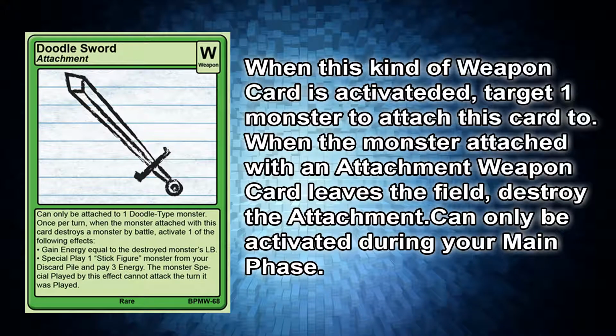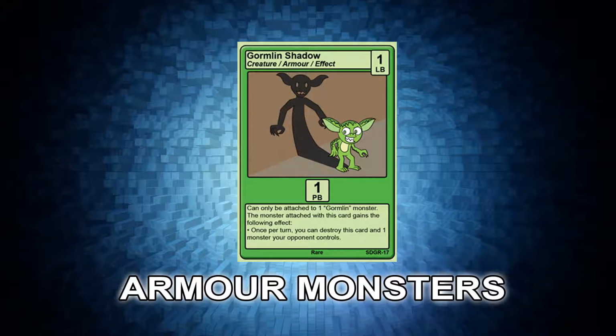Lastly are attachment weapon cards. When this kind of weapon card is activated, target 1 appropriate monster to be attached with this card. When the monster attached with this attachment weapon card leaves the field, destroy the attachment. While on the topic of attachment weapon cards, there is a special kind of monster that functions much like an attachment weapon card. These are armor monsters. You can distinguish their difference from normal monsters by their green borders, which is the same color as weapon cards.